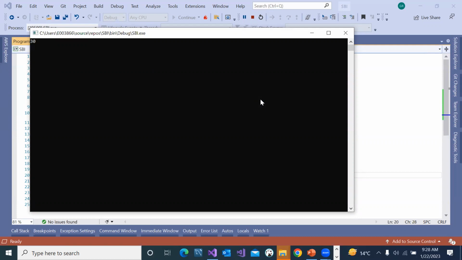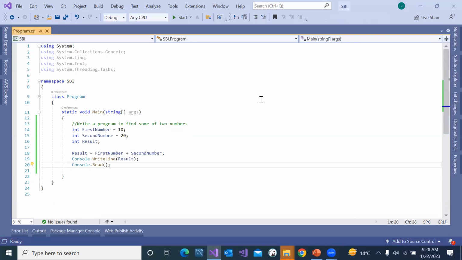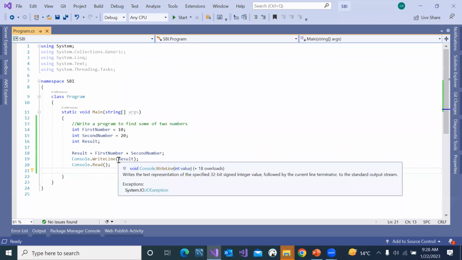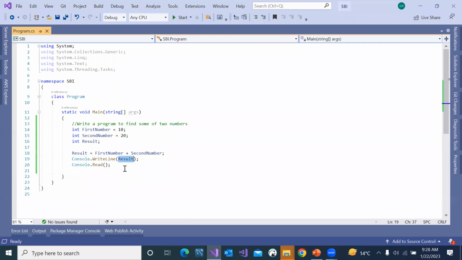Now, if I press any key, it will be closed because the execution of this statement will be completed. So there is nothing left to execute. Whenever you click on this, the compiler will directly go to main, and whatever is written over there, it will take care of executing only these instructions and close it. That's it. So now this is my result.